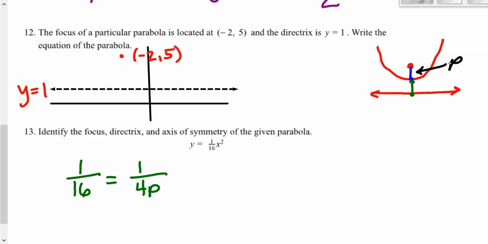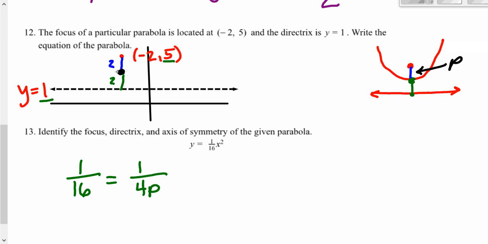It shows up in the equation of parabolas depending on what form they're in. So in this problem, I know the focus, I know the directrix. They didn't tell me where the vertex is, but I know that that vertex has to be halfway in between. So I need to look here and say, well, this is at a height of 5. This is at a height of 1. So the distance between that is 4. 5 minus 1 is 4. So halfway between means I'm going 2 units along this little green line, or 2 units along this little blue line to find this vertex.